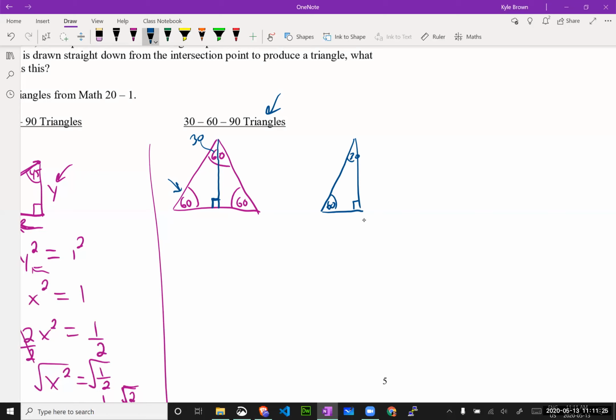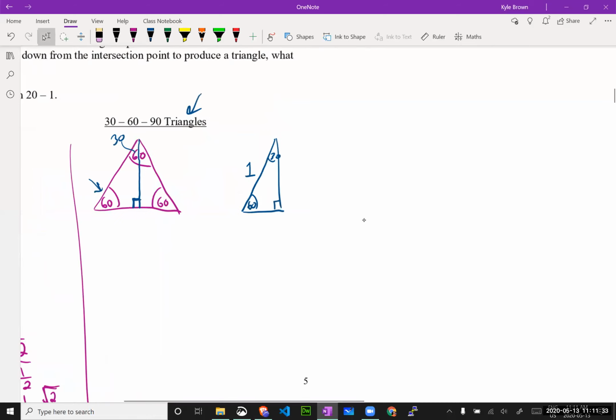Okay. And again, my length of this triangle, because on a unit circle, we said the length will always be 1. I'm going to put a 1 there. And then we're after what is the x and what is the y. But in this case, we get a little help here. This originally was an equilateral triangle, right? So before I cut this triangle in half, if this was 1, this was also 1, right? Both those side lengths were 1. And I cut it in half. So then that would make that a half, that would make that 1/2 long.